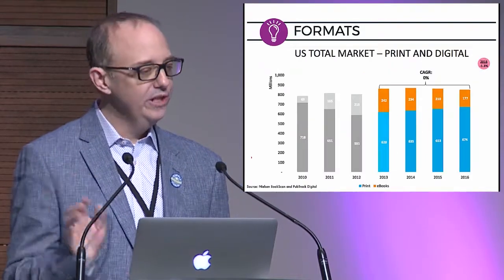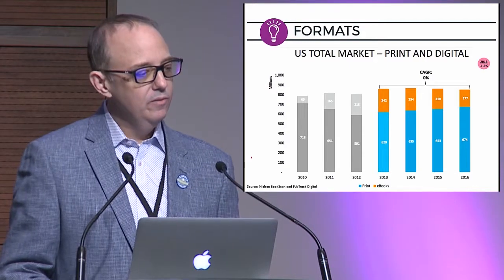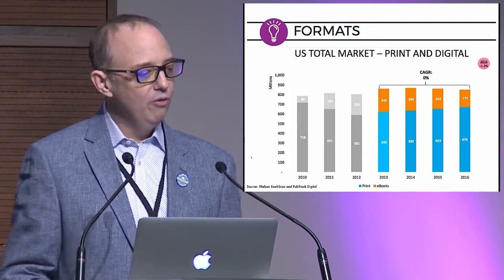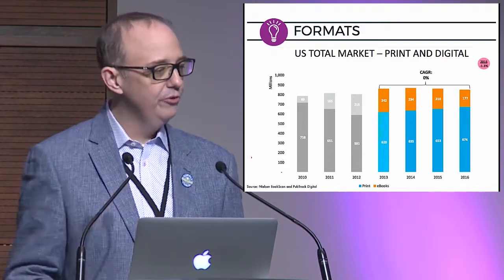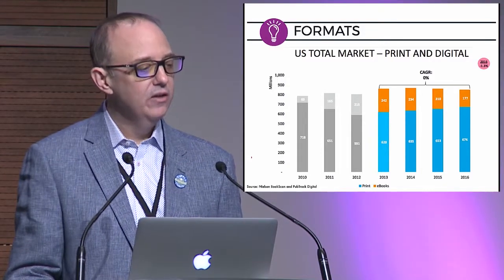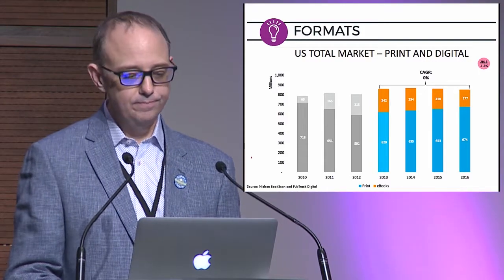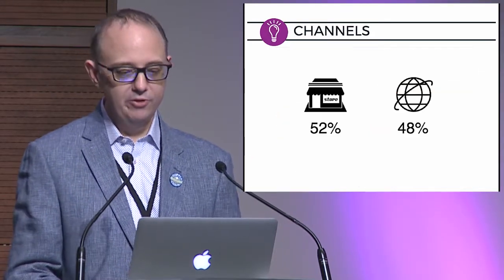So again, just quickly, Nielsen data for the US. The print market there is blue over the last few years. The yellowish orange market is the ebook. What you can see is that they're showing in the US that the print book market has gone up and that the ebook market has gone down. Okay? Probably related to something I'll talk about shortly.